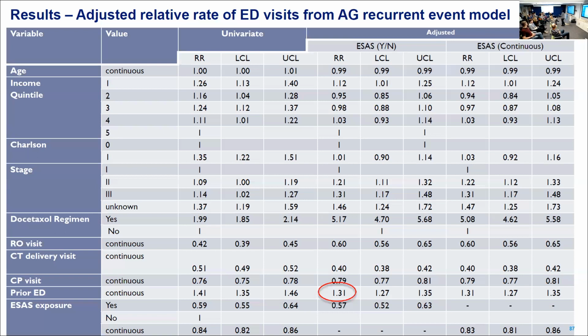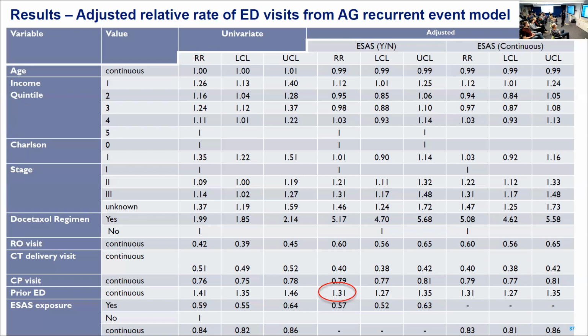Just in terms of ESAS exposure, once they are exposed, you consider them exposed until the end of the study? Yes, we did it two ways. Once they've had an ESAS assessment, we turn the indicator on, which means we consider them exposed for the rest of the period. But then we also did it as a counter. Every time they had an ESAS, their counter went up, so we can understand the association between the frequency of ESAS and the actual outcome.